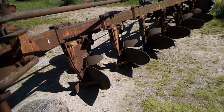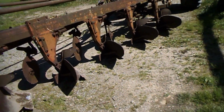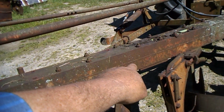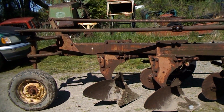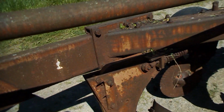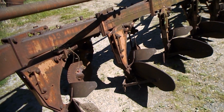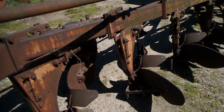I don't know if this is a Minneapolis Moline or a White plow. Supposed to be a Moline, but I see White right there. So it's a White. But it is 6/14. Could be 4/14, 5/14, or 6/14. It's got two add-on bottoms. But I bought this from the original owners of it that bought it new. And I guarantee you, if it's got two extra bottoms on it, this is the way it came new. They didn't add anything. Not them guys.